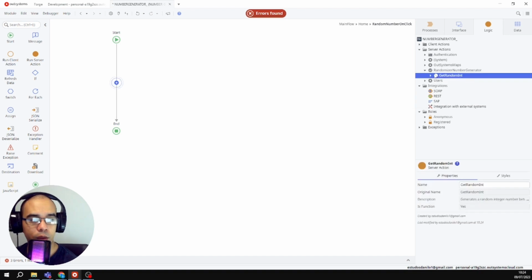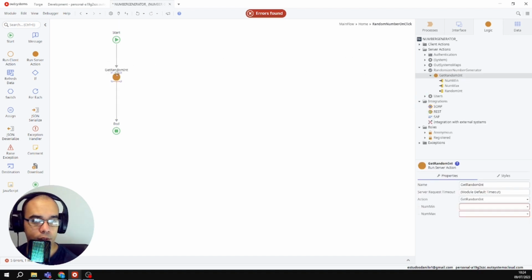In the action of my button, I will drag this one over. And it asks here for two input parameters. Are you seeing? It wants one minimum number and one maximum number. In this case, I already have my variables created here. I'm going to put them here.